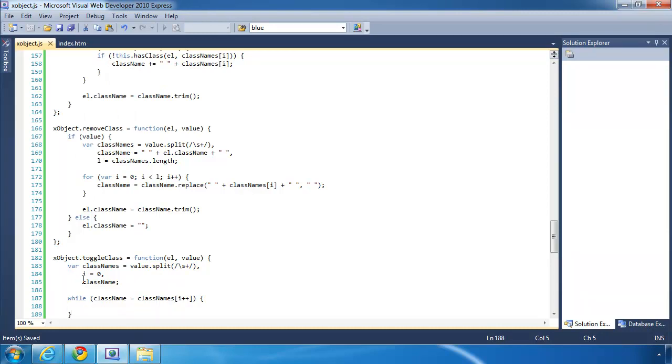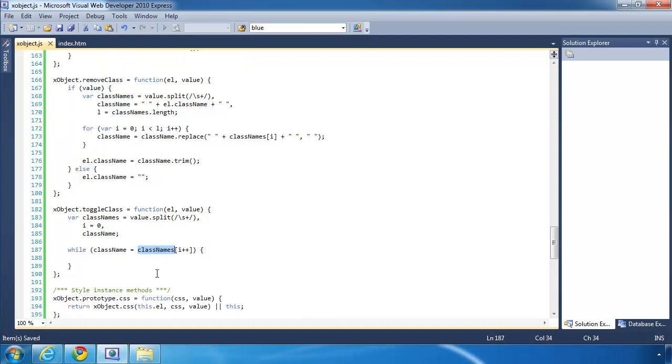and that's it. And this works because each time we iterate over this array, we get some type of value whenever we pass in the counter here. But whenever we reach the end of the array, that's going to return undefined to className, and that in turn is going to be evaluated within our condition here. So undefined is falsy, and that will kick us out of the loop, and that's exactly what we want.